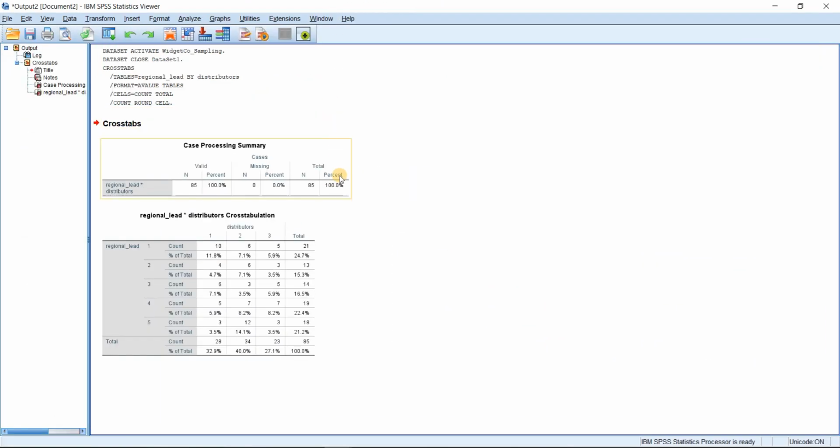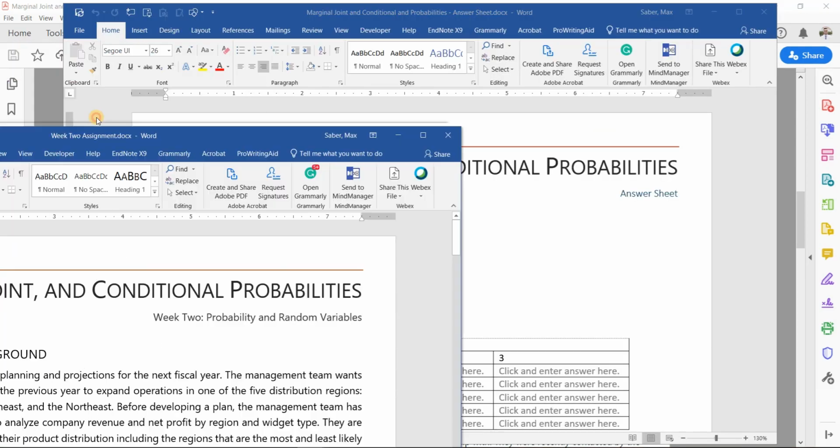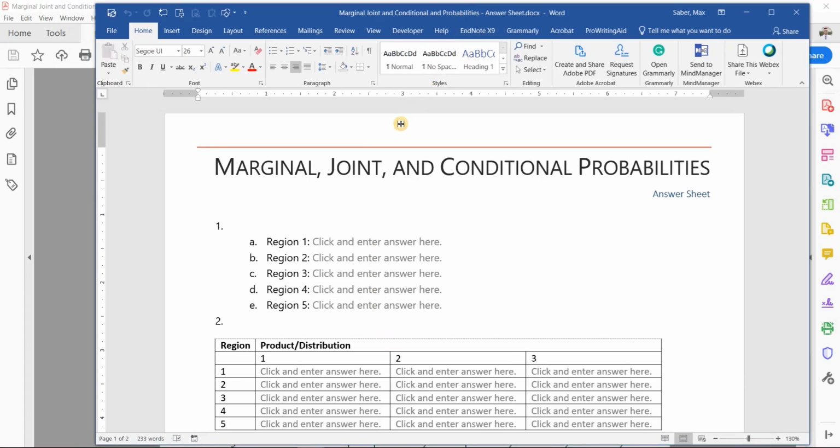And here I have my probabilities of regions by distributor. Going back to my question, I'll pull up the answer sheet here real quick. So we have the 5 regions here, and in the question, I am looking for the probability of each region generating the most revenue.